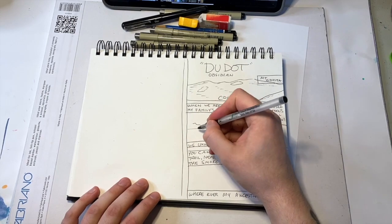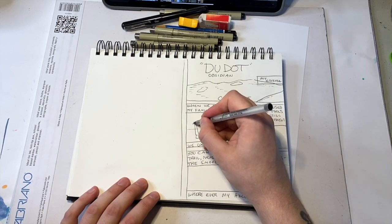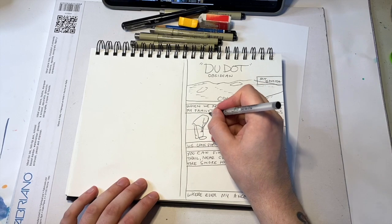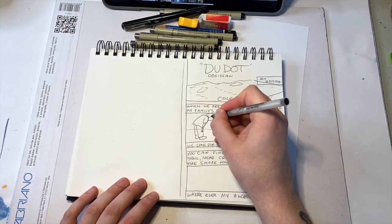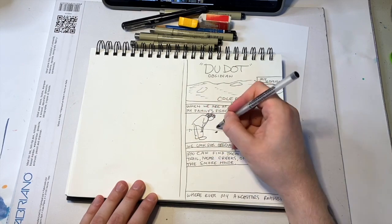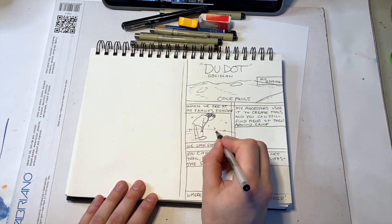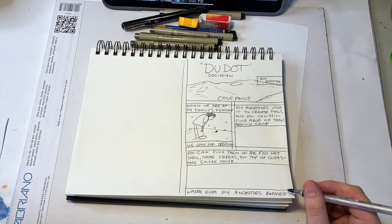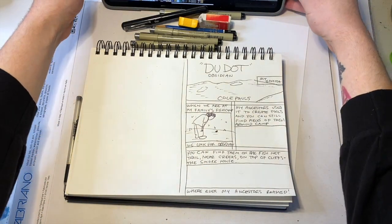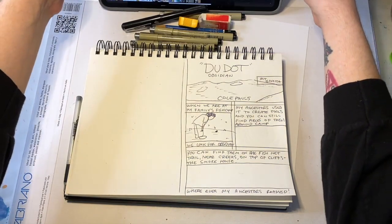This photo is a picture of my grandma bending over, and she's looking at a piece of obsidian, a very large one that we put on the surface of the ground as a joke. But this is what you look like when you're searching for obsidian. You're kind of just bent over, looking at the ground, looking for anything shiny. If it's a sunny day, it's actually really useful to use the sun's reflection to find them. So this is the photo, and that'll be a panel.